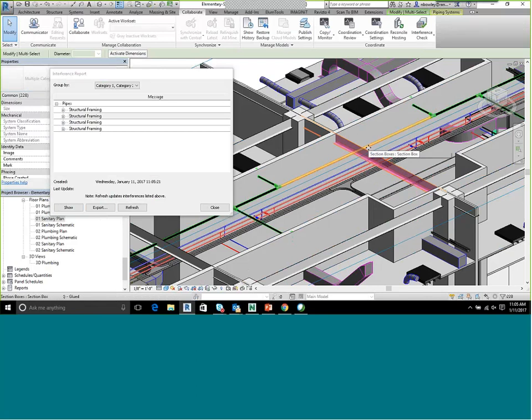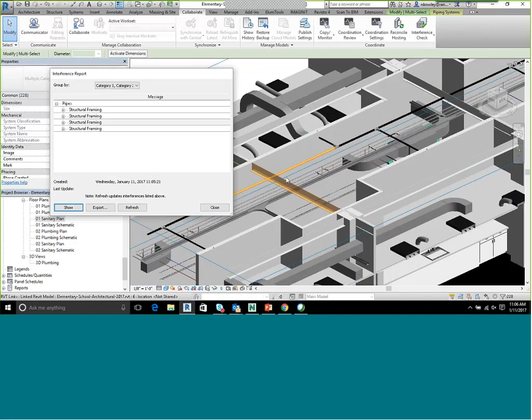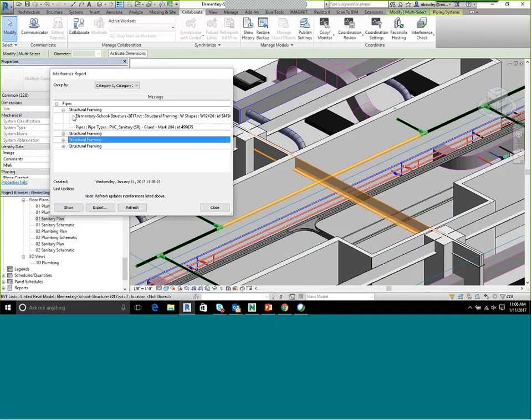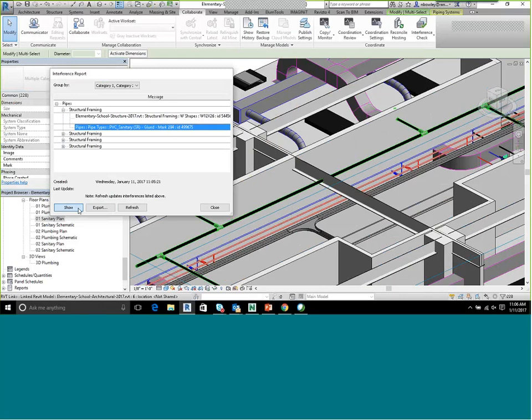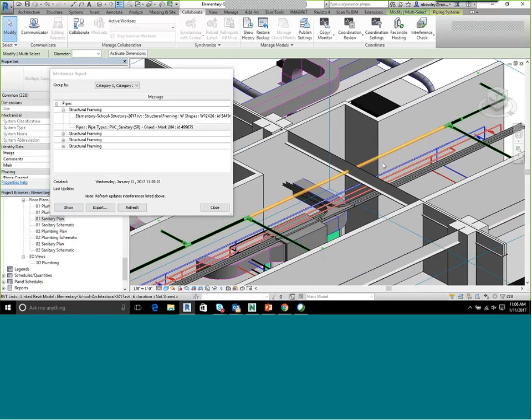The only thing we're missing here is the transparency of everything else. But when you have these plenum views set up, typically you'll be able to see what you're looking at pretty well. So again, I can select that, hit show, and I can see what's been highlighted. And then you can also expand it and just hit one of the items and hit show, and it'll take you to that item. So once you hit show, you can either fix the clash or maybe go back to a plan view and then do some rerouting in plan view, depending on what your preference is.